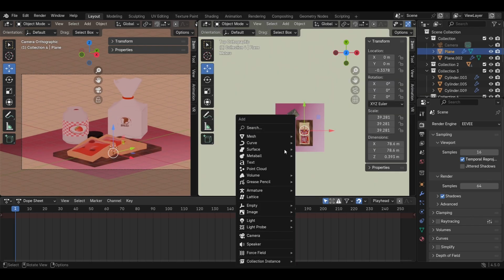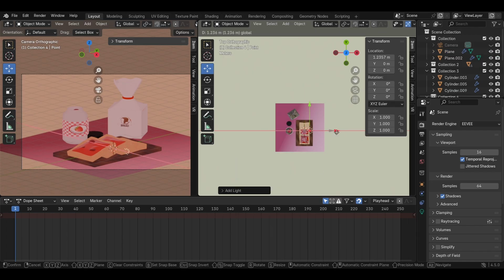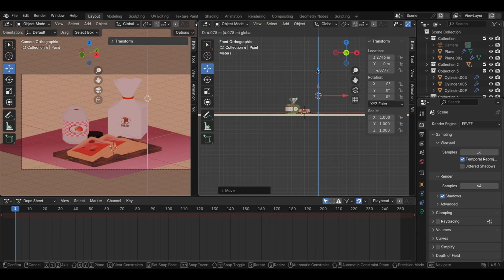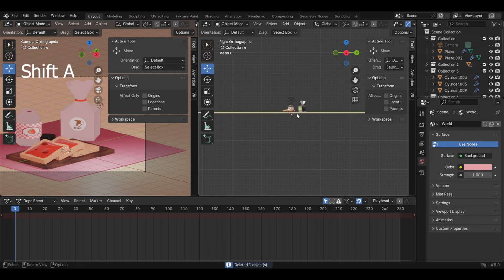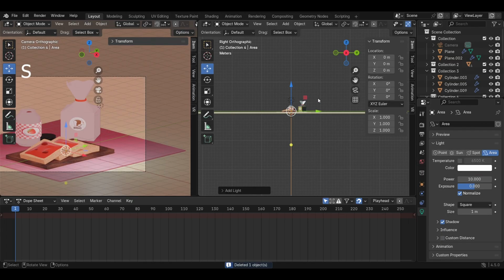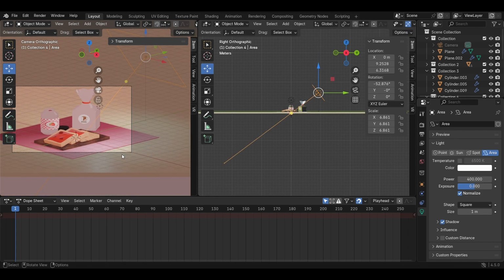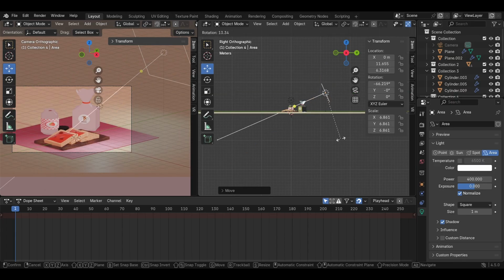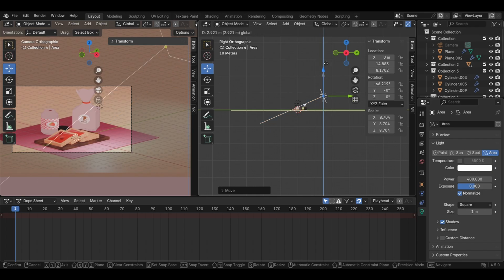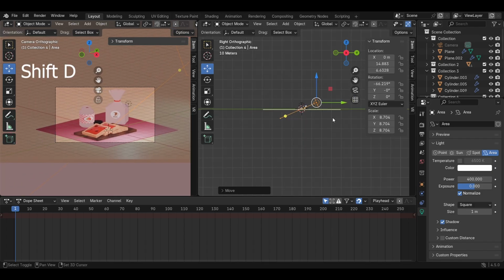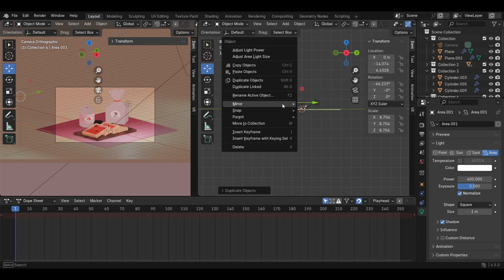Shift A to add the point light. Change the power of the light. Shift A to add the area light and change the size. Shift D to copy the area light and set many positions to make it better.